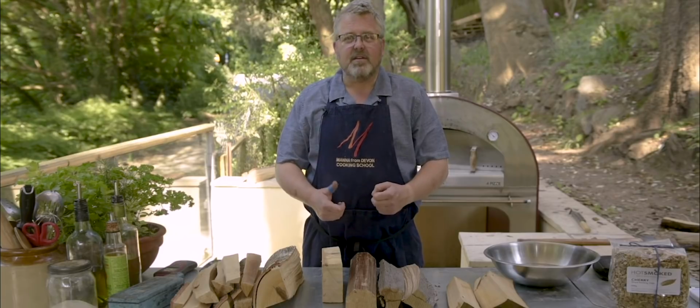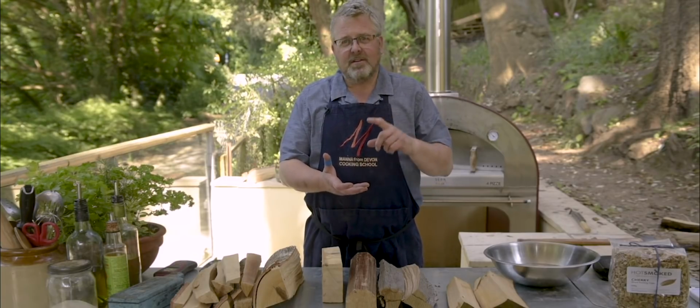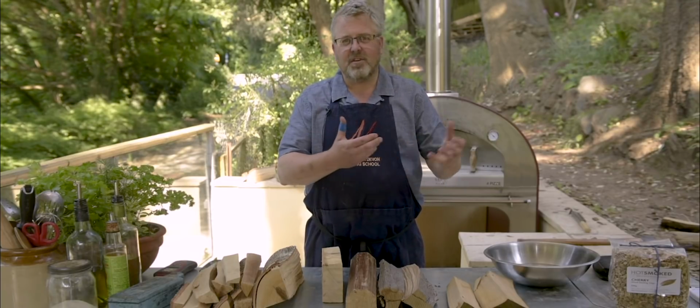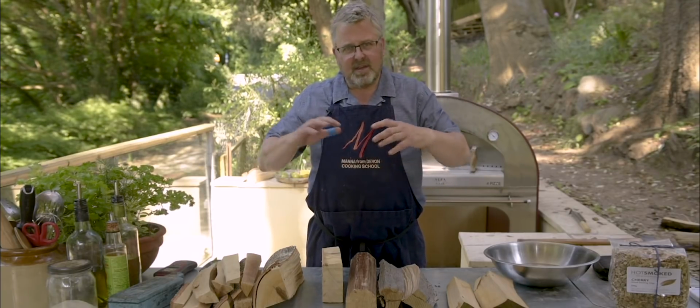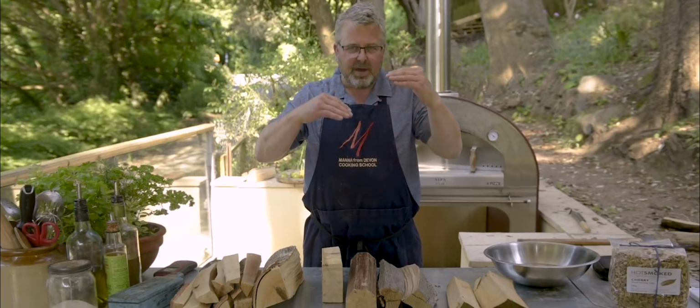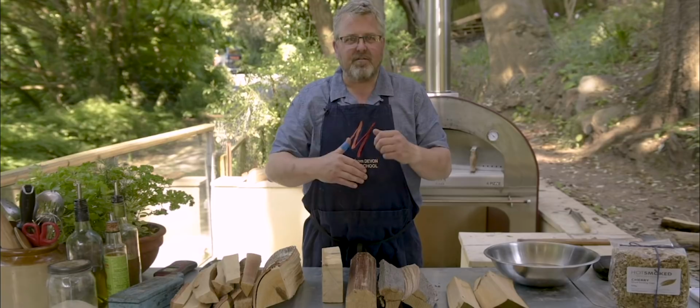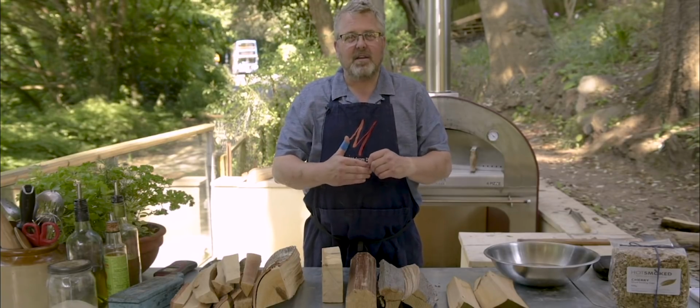So hardwood is great. If you've got access to some oak, to some beech, to some ash, to some apple, to some hornbeam, to some sycamore, to some elm, any of those, they're going to be great. We could argue about the differences in how much calorific value they have per cord of wood, but the differences are really quite minimal.